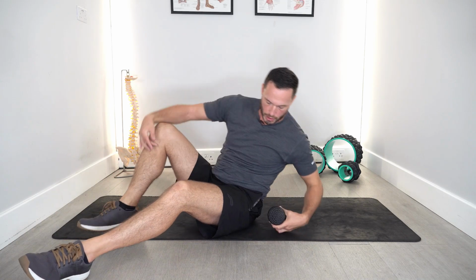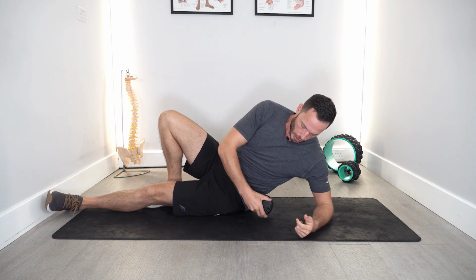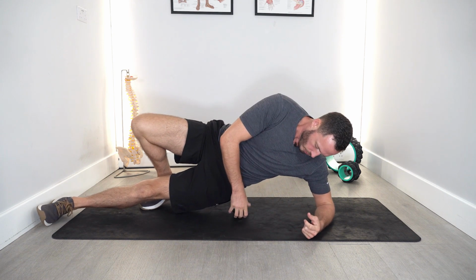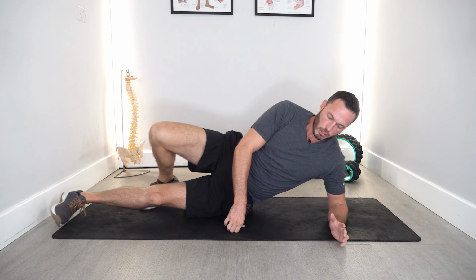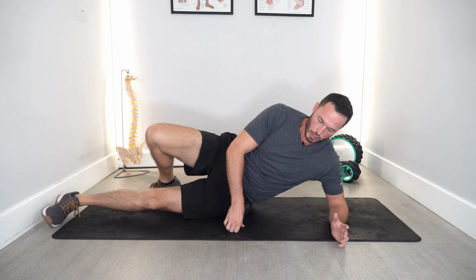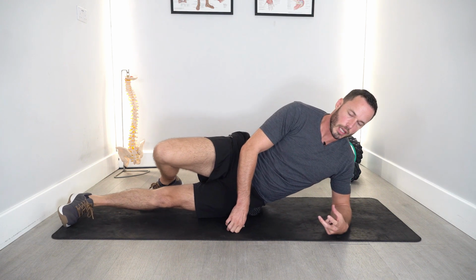To work your hips and glutes, you can use the peanut again. So for my hips, the outside of the hips, I would put the peanut on the floor, lift up on top of it, and go side along the side here. So for this one, the spinal groove is great.